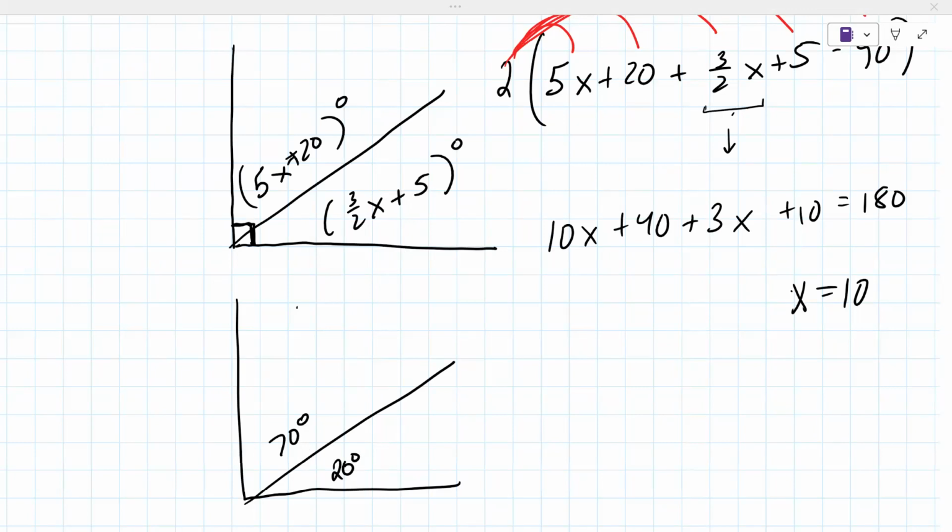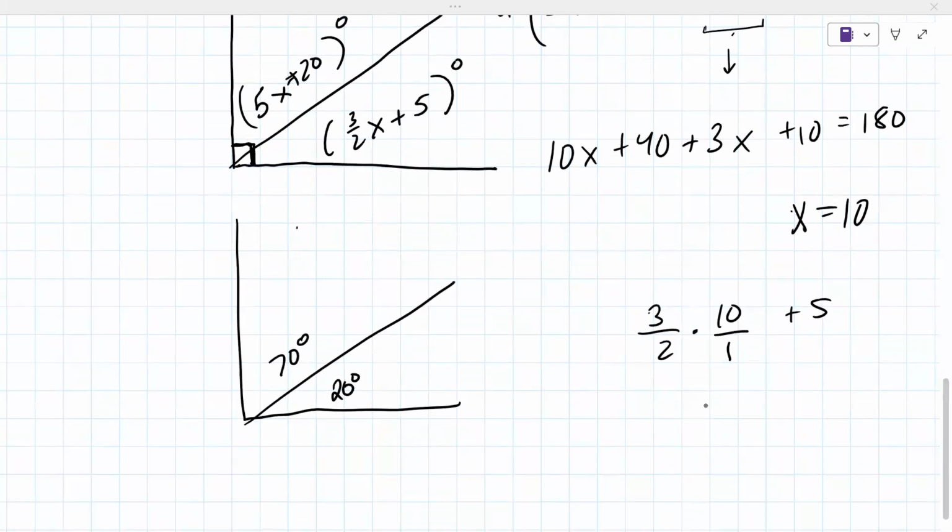Do you just multiply it by 2 again to get the fractions out? Nope. It's times 10 plus 5. 10 is really 10 over 1. So you multiply the tops and then multiply the bottoms. So 30 halves plus 5. It would be 30 halves, right? What does that reduce to? 30 divided by 2 is 10. Try again. Oh, 15, sorry. And what is 15 plus 5? 20. So yeah, 20.